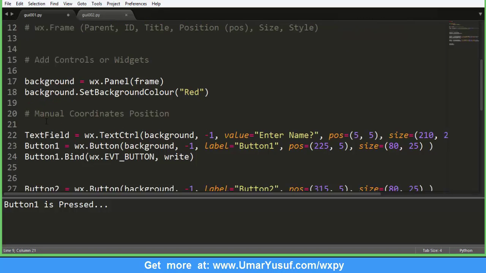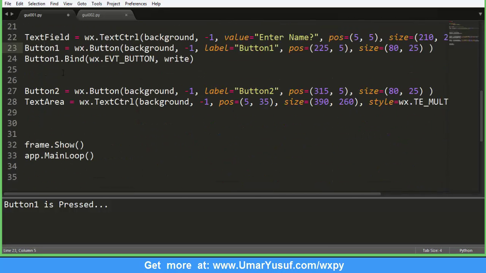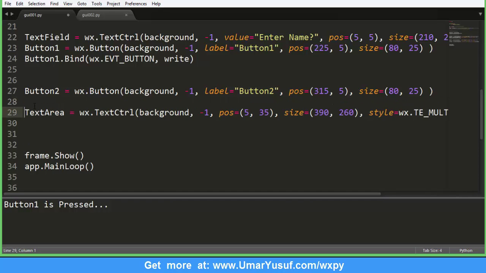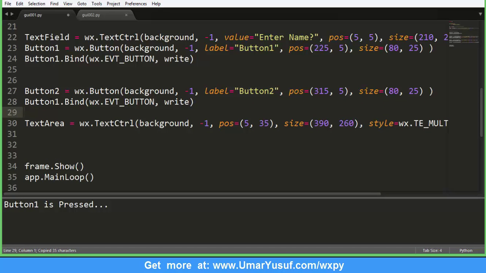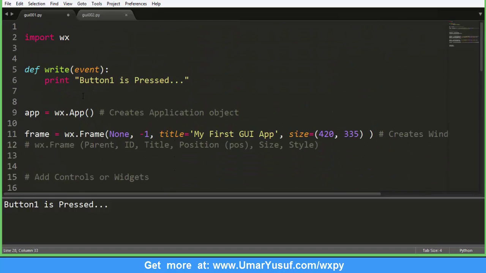So any of the objects here you want to bind an event to, that is how to go about it. So let's say, for example, we want to add another event to the second button. I can just duplicate this code, and then instead of button 1 here, it will be button 2. Then bind the event button. Then the name of the method to be maybe like add. So the name of the method I'm going to create for that is called add.